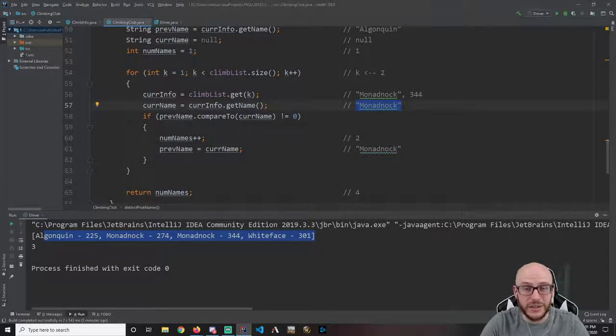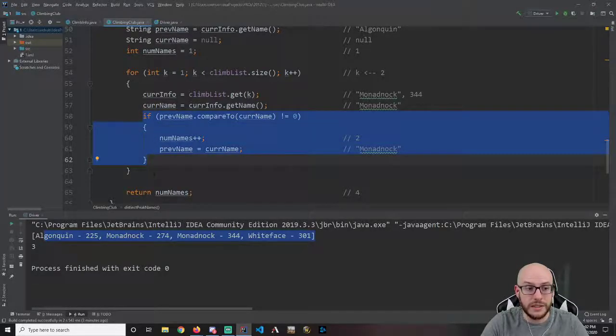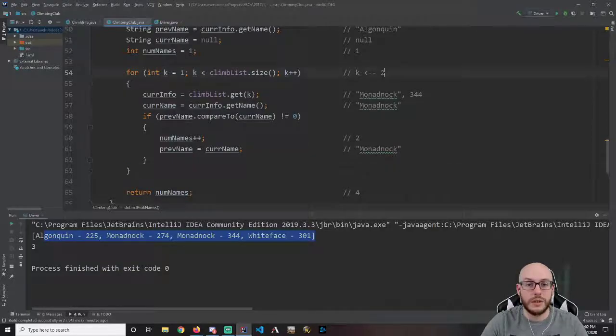In this case, they're the exact same. So we would get back 0. We would ask, is 0 not equal to 0? We'd get a false. We would skip over this if statement. That's the end of the iteration. We'd come back up and increment k. So notice that when I have back-to-back names that are the same, we're perfectly fine.